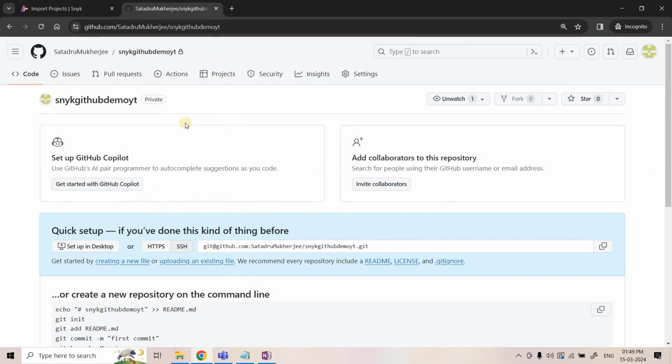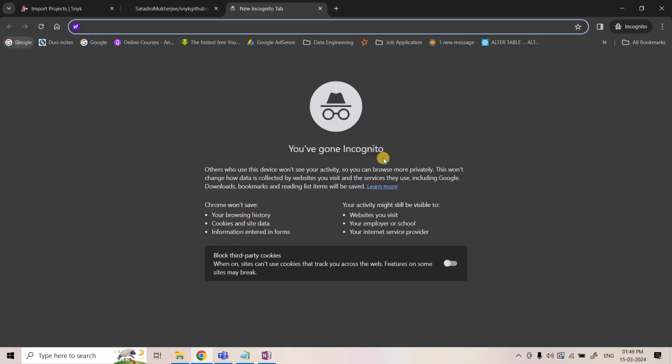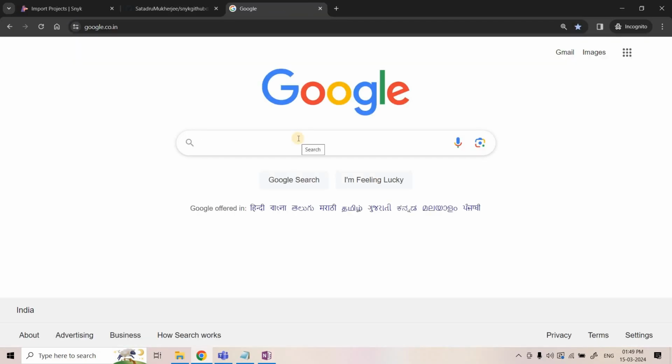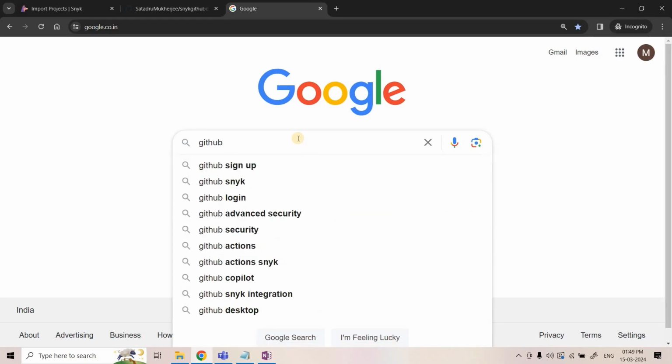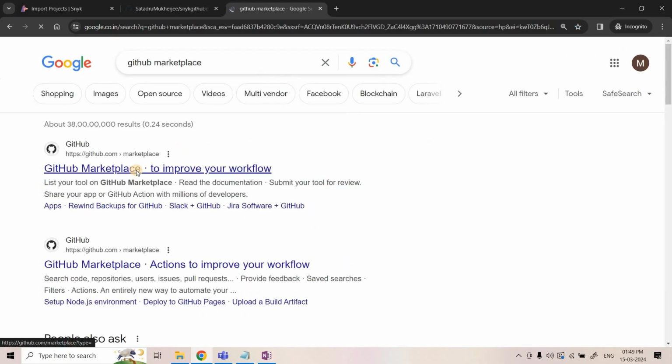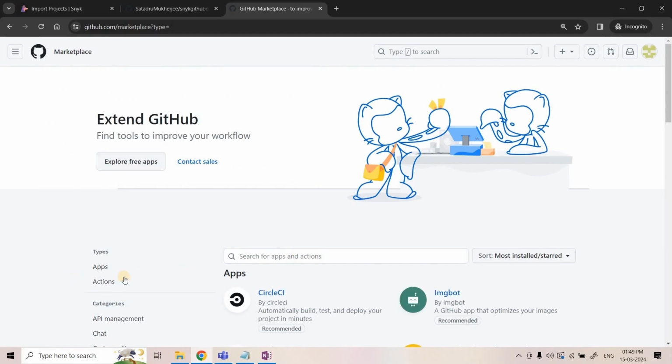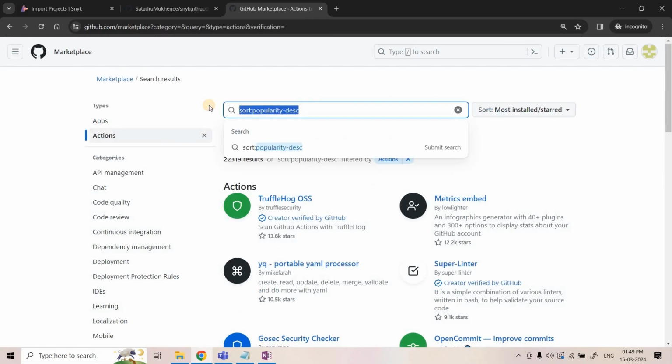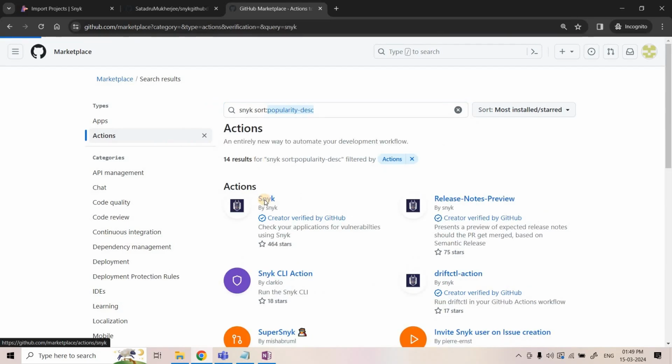And now we need to explore how to implement GitHub action for Snyk Scan whenever a code is pushed in our GitHub repository. That is this one, right? So for that, what we will do is go to GitHub Marketplace and we will try to find out if there is any existing YAML code available for us. Okay. So here I will search GitHub Marketplace, where we always get different inbuilt actions. So here I will search Snyk, and here we are getting that first option.